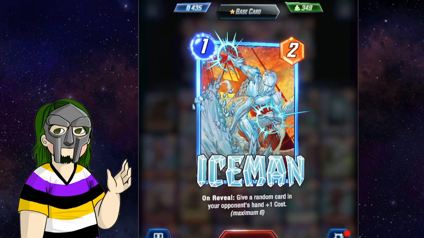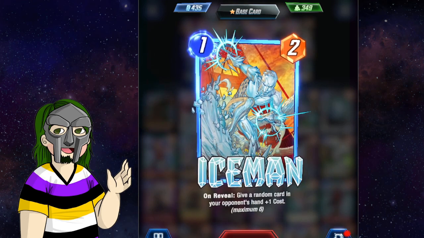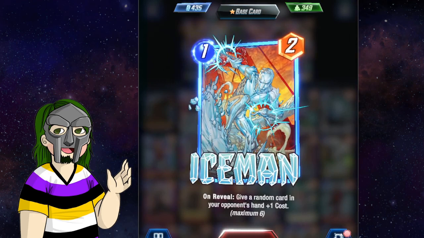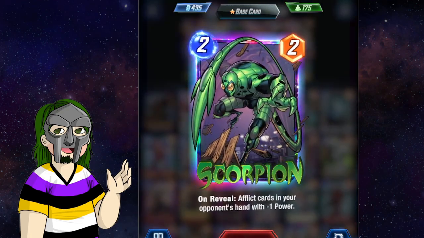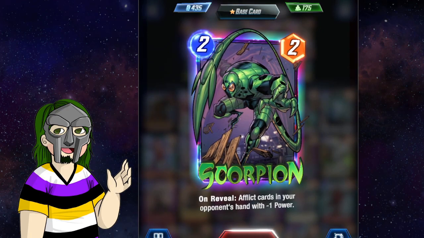We got Iceman. This is just to stop your opponent from deploying multiple decent threats, because the slower that they can deploy, the better off you are, right? Iceman also just a very good card. We got Scorpion, same sort of thing. It's a 2/2, but if you play it on 2, it's more like a 2/6 because it has reduced so many stats out of your opponent's hand.